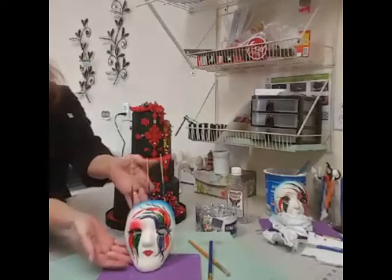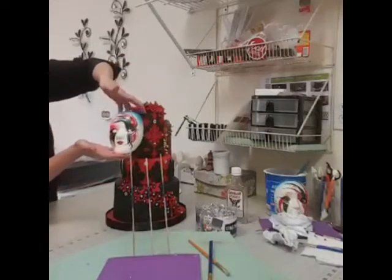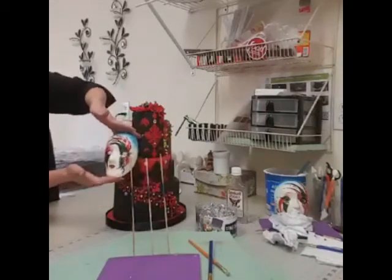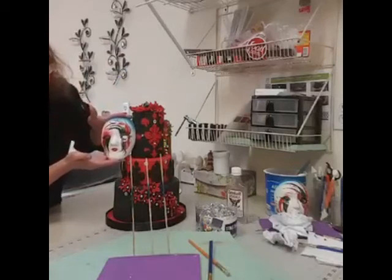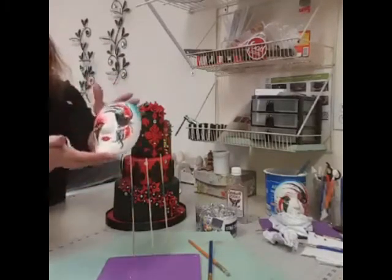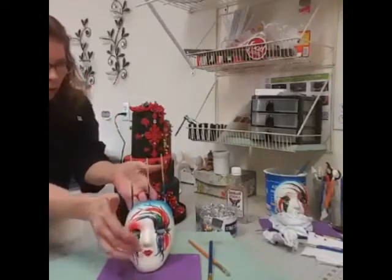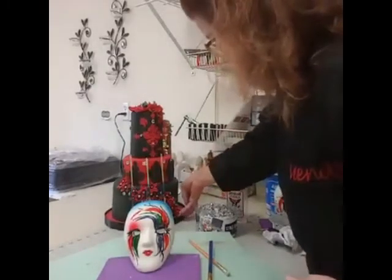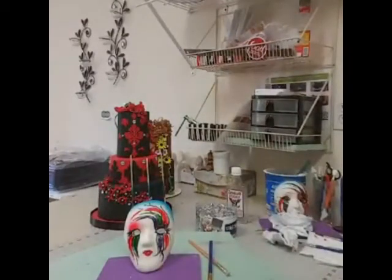So I'll just show you real quick. You could do different flowers on your cake, and then you could put a couple masks on the cake at different levels, on different tiers. You could put them up top. But how awesome is that? Is that beautiful or what? The gum paste dries really hard, so you have to be careful with them. They are fragile. But you can attach those with some candy melts onto your cake. But yeah, I did the mask, not doing a matching cake to it.